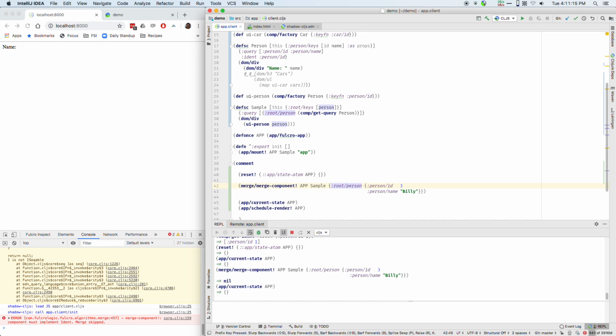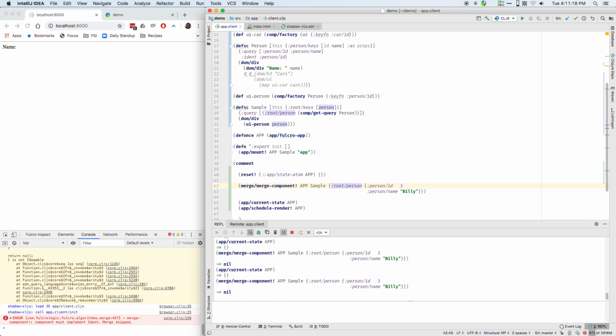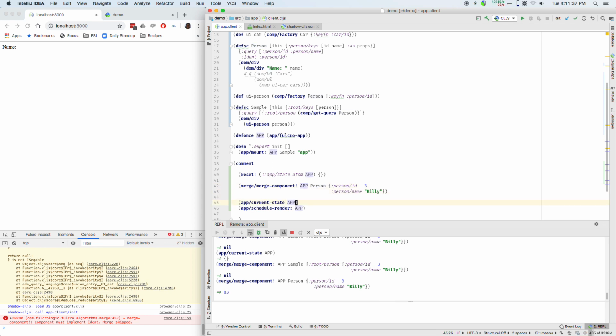Oops. Oh, I can't use merge component on a root. Sorry, that's a no-no. Merge component wants to find the ident of this top level map. There's a different way of doing a root merge. So let's stick with what we had here. We can chain it down a different way.